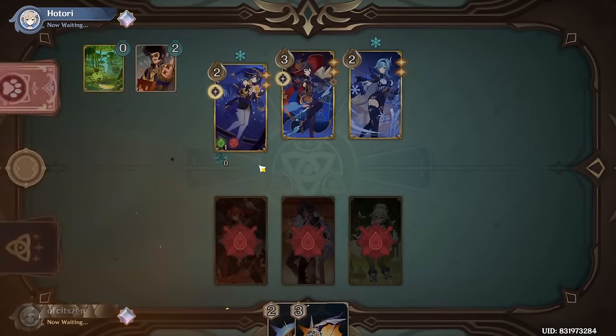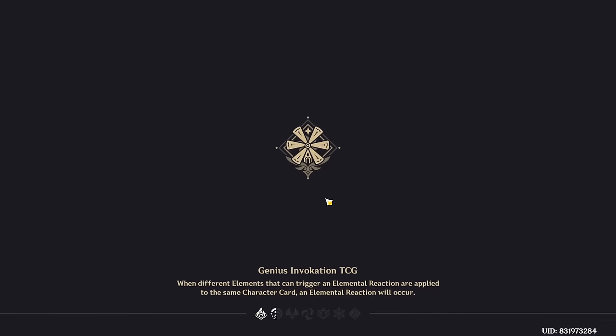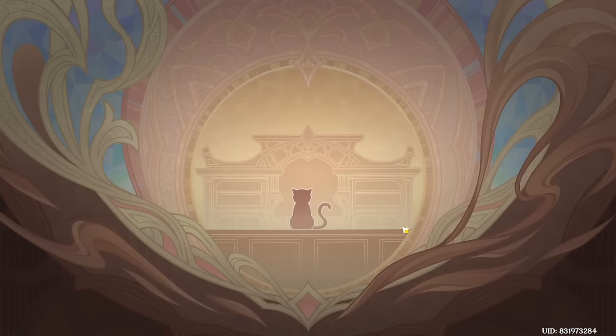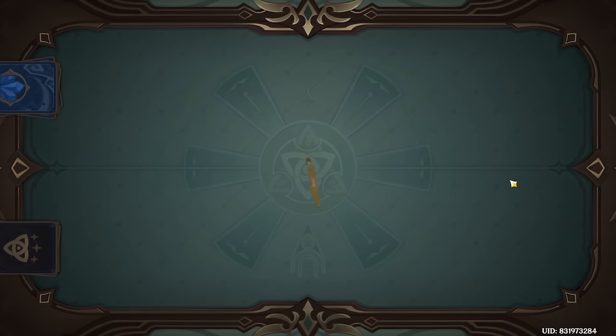So that's our first loss. But we can still lose 2 more times. We still stand a chance to get 5 wins here. And we go again. Alright, we're going up against Mayu here, who's using Keqing, Mona, and Ganyu. And already this looks pretty bad because they have a pretty decent deck.